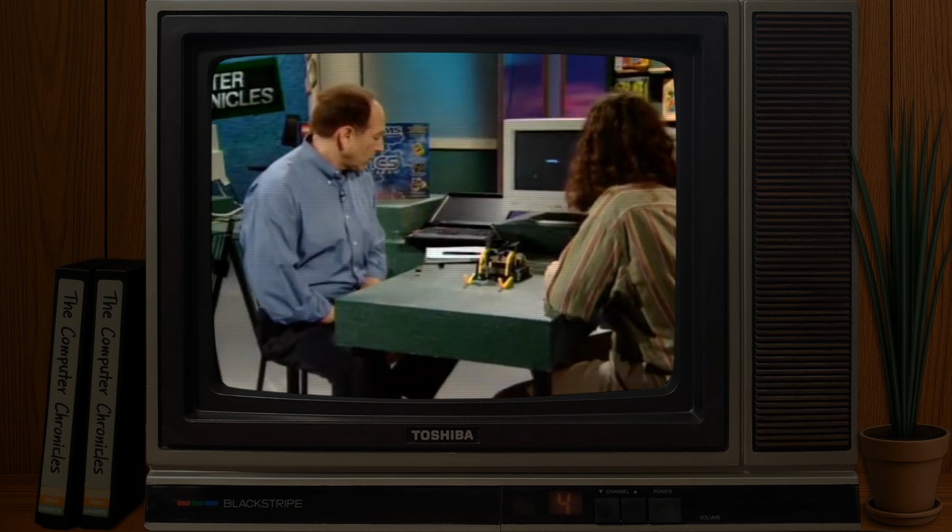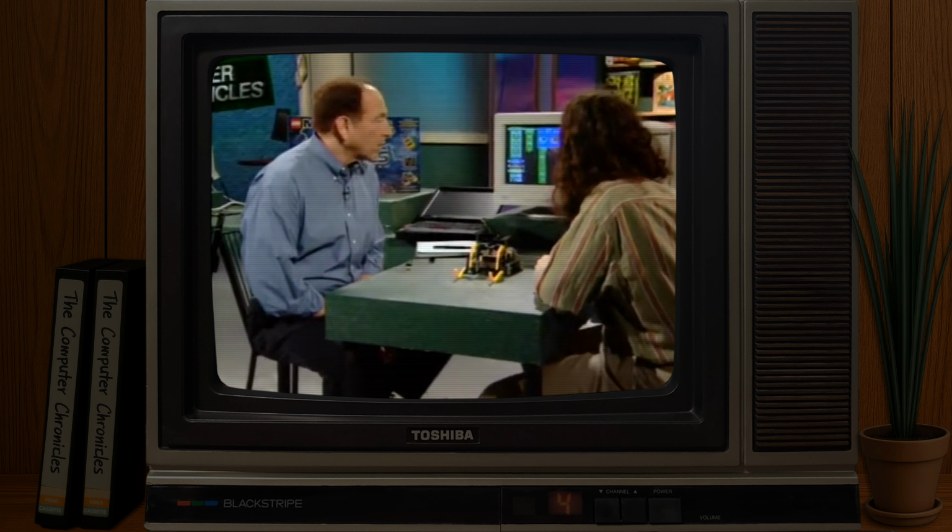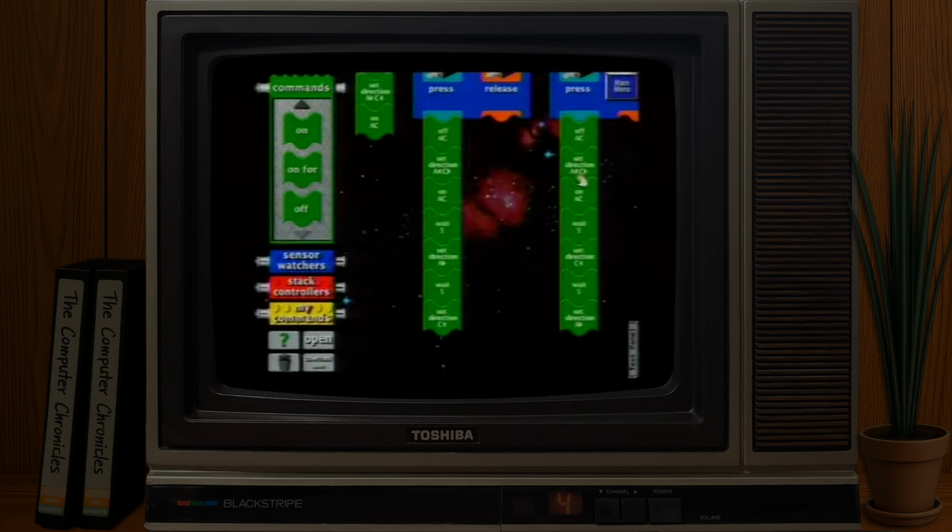And you'll notice that on the screen here, what you see is a longer stack of commands under each of these touch sensor watchers. Right. Now, I don't want to go into detail about what each of those stacks do. But you can write a long program here to tell it to do a lot. I mean, I've seen some of these things that are shooting baskets and dealing cards. That's right. All kinds of things.